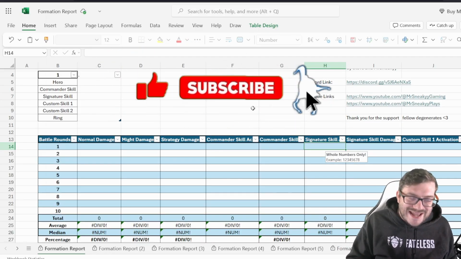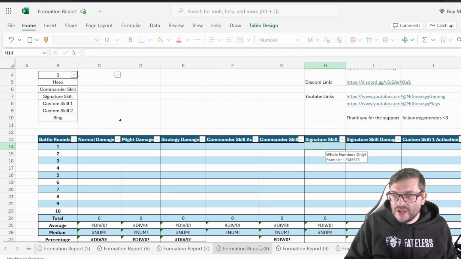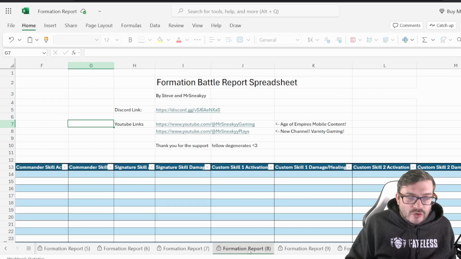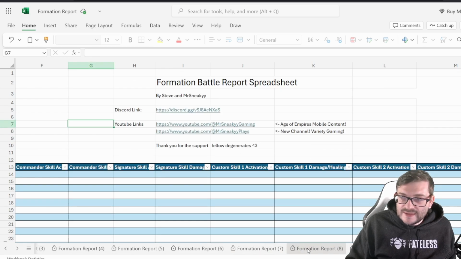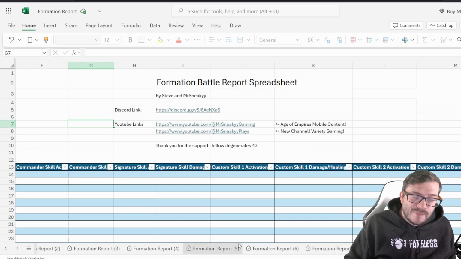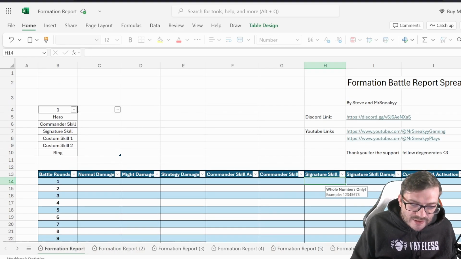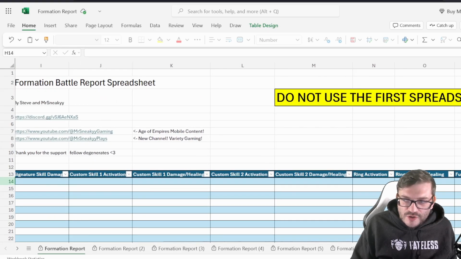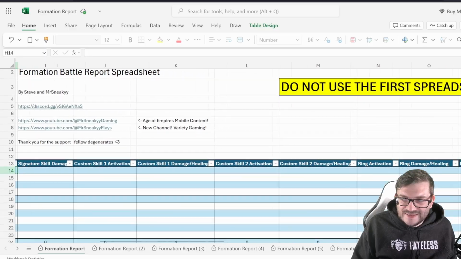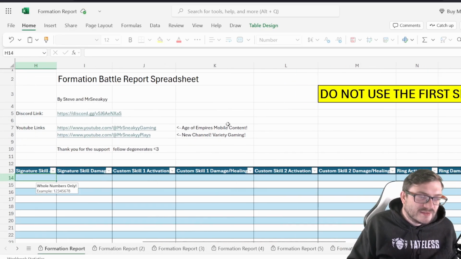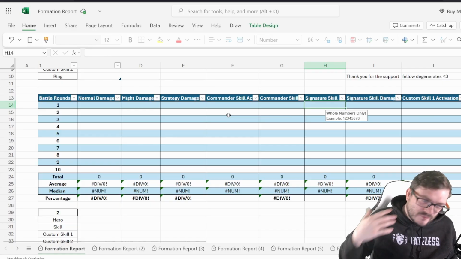They do keep moving, and we aim to release this publicly so you guys can use any of these sheets at the same time. And if we need to make more duplicates, we can make more duplicates, while obviously us, the big boys, have the main sheet here that you guys can see. And we can see, look, do not use this spreadsheet. It even says it, so you guys can see, do not use it, right? So this is the main one, guys. This is our spreadsheet for that, but everything else is open.